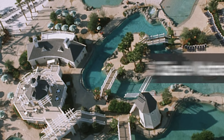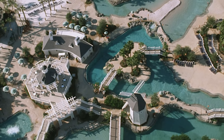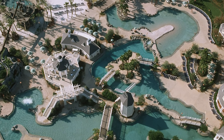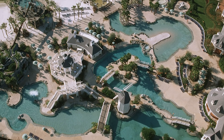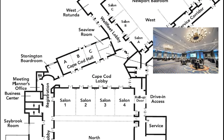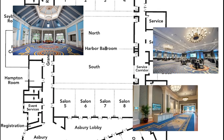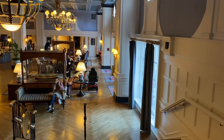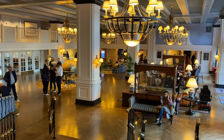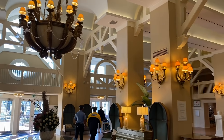What separates the resort design from their historical models is the sheer size of the resort. The Yacht Club has 635 rooms, the Beach Club 584. The two wings reach out to embrace a meandering serpentine swimming pool. On the other side, adjacent to the Yacht Club with a similar style, is a 73,000-square-foot convention center with a 36,000-square-foot ballroom. With its oak floors, brass accents, and low ceilings, the Yacht Club lobby is more formal in atmosphere than that of the Beach Club, which seems more airy with sandstone floors and wicker furniture.